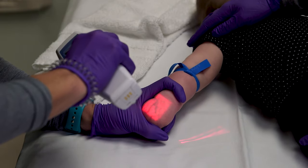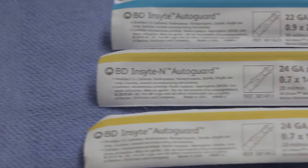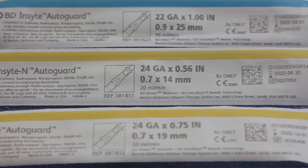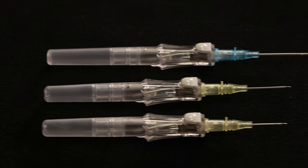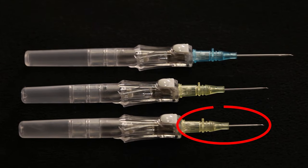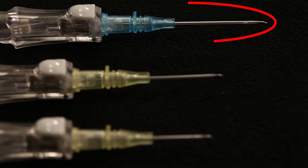Once you've found the vein you'll use to start the IV, you'll need to choose a catheter. We recommend 24-gauge catheters for infant hands and feet. The 24-gauge catheters come in two lengths — the shorter one is better if the vein is really superficial or if you can see a bifurcation, but in the AC and saphenous, the longer catheter can help prevent an IV from migrating out with movement. 22-gauge catheters may be used for larger AC or saphenous veins.